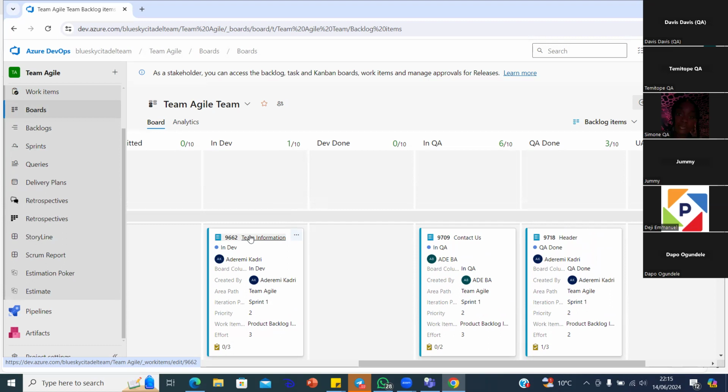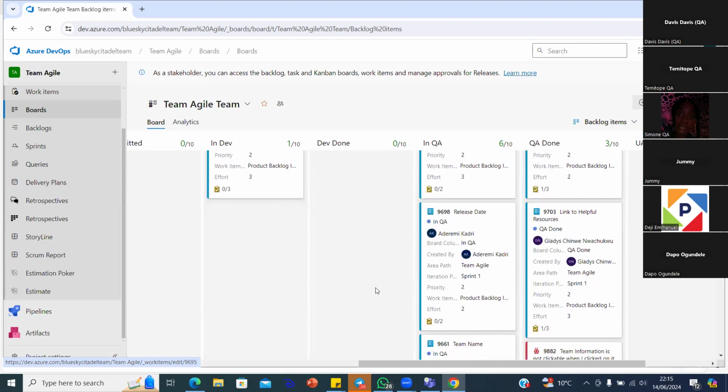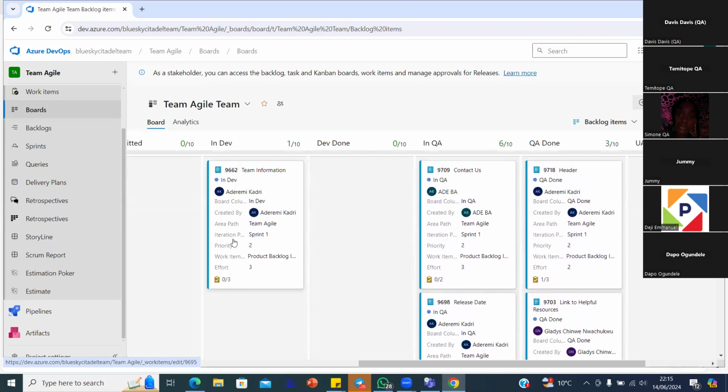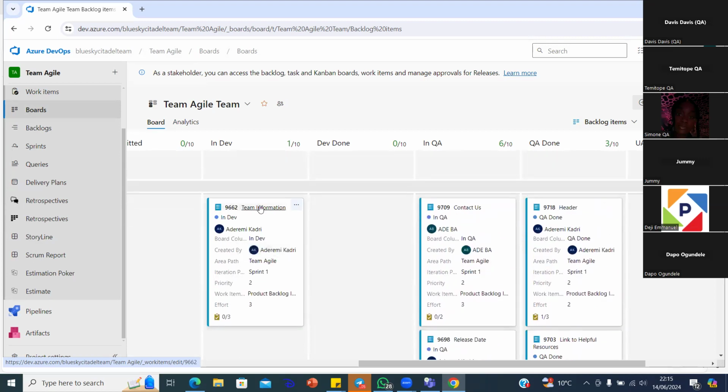It's different from the one I did. So that means the one with the bug that we were just looking at, the name of it isn't correct. The one with the bug is team information not clickable. Yeah. So in dev now is team information. Yeah, that's the one. I think that's the one.